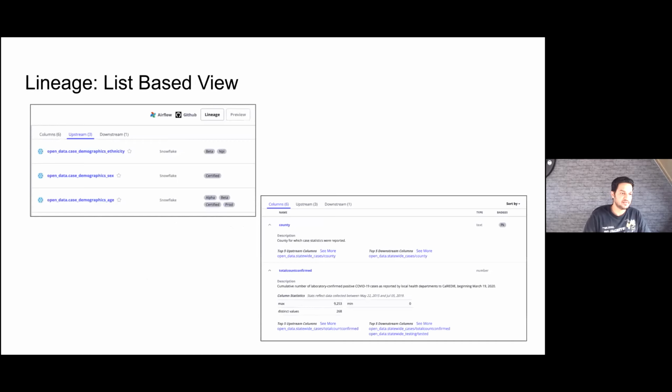Grant, can you please go to the next slide? Yeah, this is how it currently looks today in terms of the lineage for table and columns. The left diagram is the table lineage. As you can see, there are two tabs on the table detail page, one for upstream and one for downstream. The right one is the column lineage, which is also shown in a list-based view. Once you expand the column, you can see the column lineage. And this is the current state.